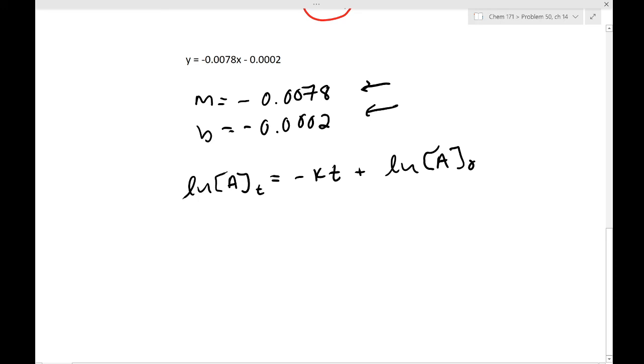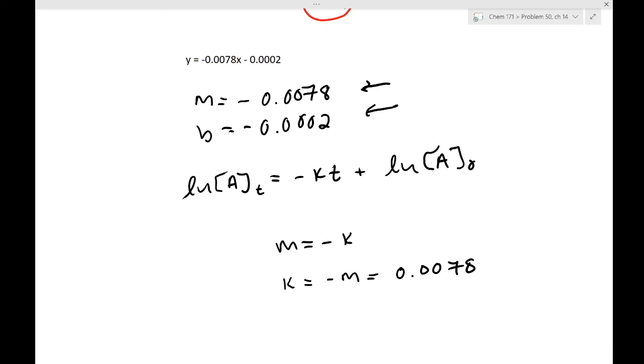So m is equal to negative k. That means that k is equal to negative m, which is 0.0078. And this is first order, so per second is the correct unit there.